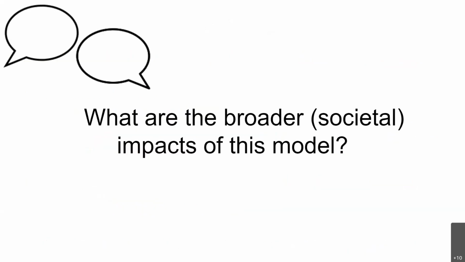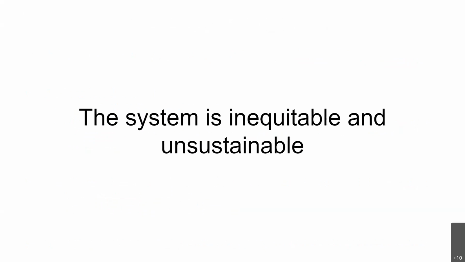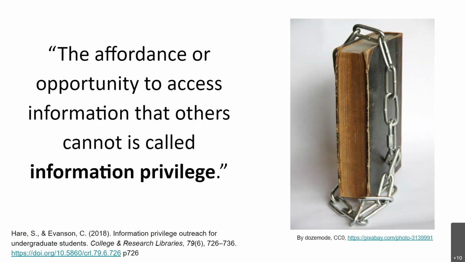Okay. So what do you think about the broader societal impacts of this model? So I hope you've been thinking about this all along. I'm not going to pause too long because I'm watching the time. But basically, I'm thinking you've probably come to this assumption. The system is inequitable. It's unsustainable. It's inequitable because people that need access to these things don't have access. They can't pay. It's unsustainable because the prices keep going up well beyond inflation, and it just has to break. There's a breaking point somewhere.